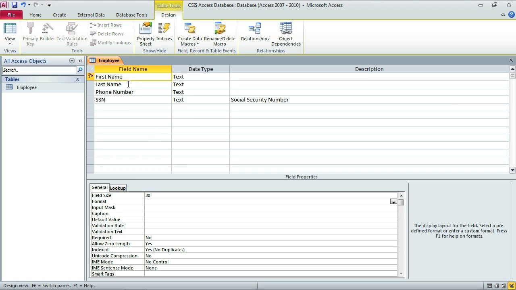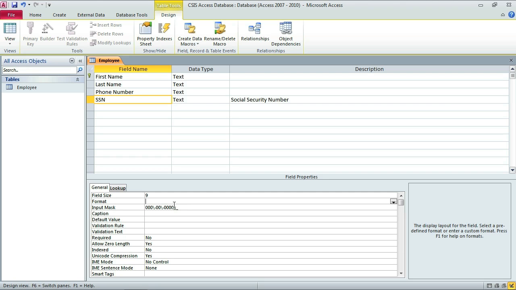I'm going to do the same thing for last name, so I'll click over here, double click over here, type in 30, press enter. In terms of the phone number, I certainly don't need 255 characters. So let me see, if I think about the phone number plus the area code, it looks like that's 10 characters. I'll press enter. And then finally for the social security number, we have a 3, 2, and then 4, so that'd be 5 plus 4, so that's 9 characters. So I'll just simply enter 9 over here for the field size, press enter.